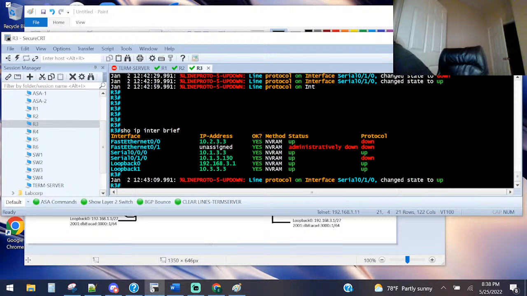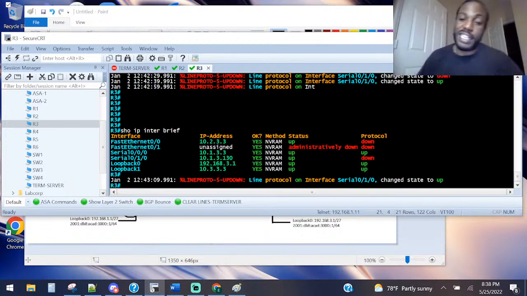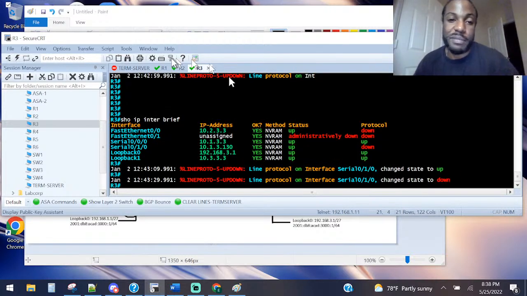Yeah, it just came back up. Yeah, this is a cabling issue. Looks like we'll have to... I'll make sure I stick with Packet Tracer and GNS3 and EVE, because we run into cabling issues like this. But it's up now. Will it stay up? That's the problem. There it is, down.